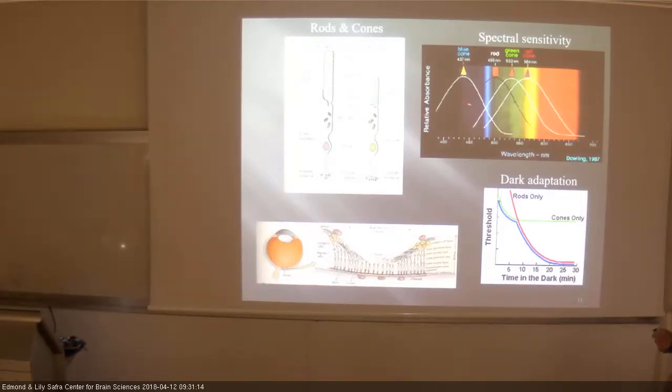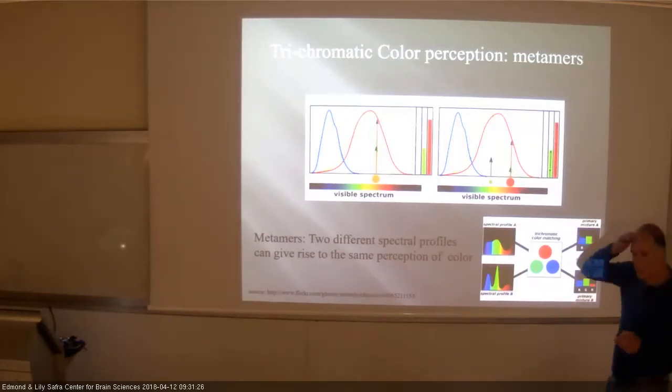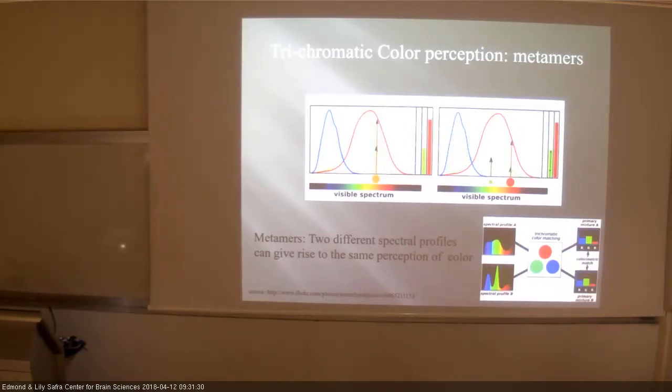Why? Because color is based on a comparison between the three types of cones, and maybe that's shown here. So let's think about how you generate color. This is what's called trichromatic color perception, which was basically invented by Young in the early 19th century, 1802. How did he realize this? At the time they didn't know anything about blue, green and red photoreceptors, which are active in daylight. But they did notice the following.